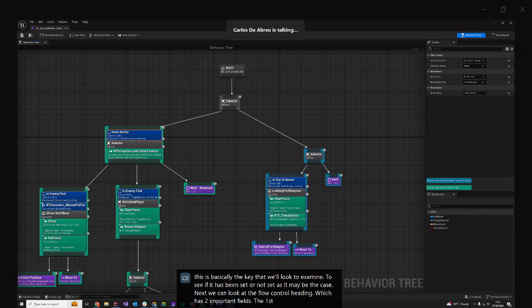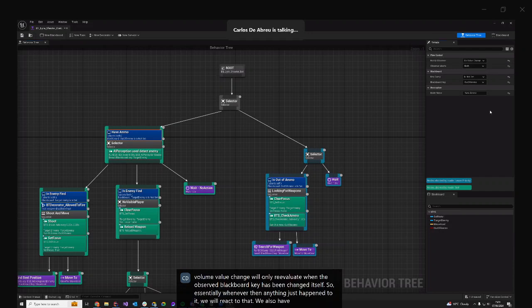The first is the notify observer, and this has two options that we can control. We can see that it either has an on value change or an on result change. The on result change will mean that we will only reevaluate the condition when the condition has been changed. So in our case, this would be whether the value has been set or not set. The on value change will only reevaluate when the observed Blackboard key has been changed itself. So essentially, whenever any changes happen to it, we will react to that.